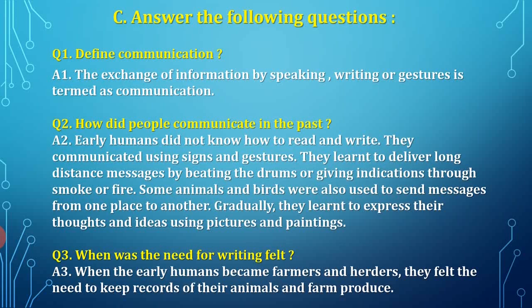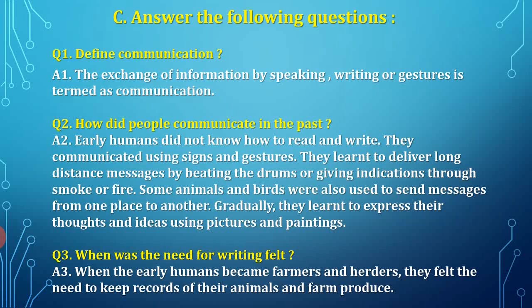Now, in those days, they never used to keep any records of any animal or whatever they used to produce. They never used to keep any record of the production. So, suddenly they felt that we should keep the record of the animals which we are having, and the record of the production which we are doing, whatever we are farming. So, the need of writing was felt only after that.